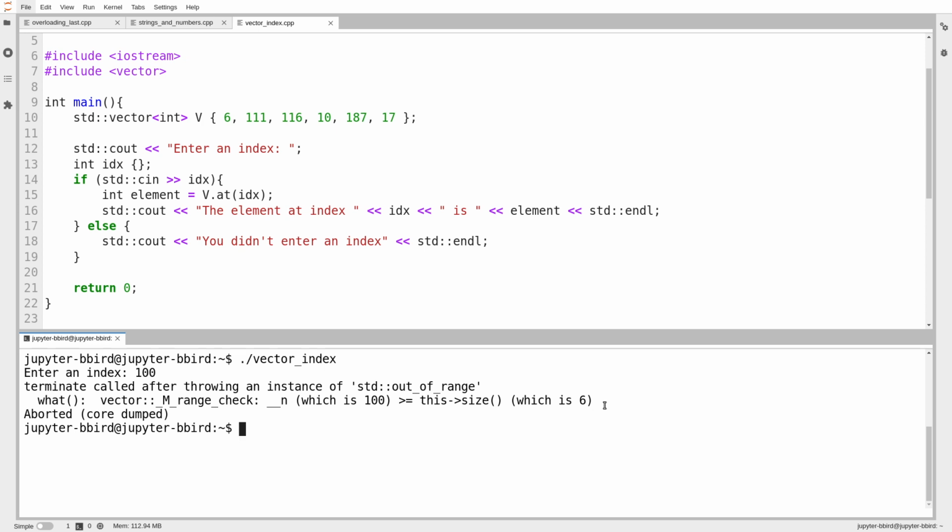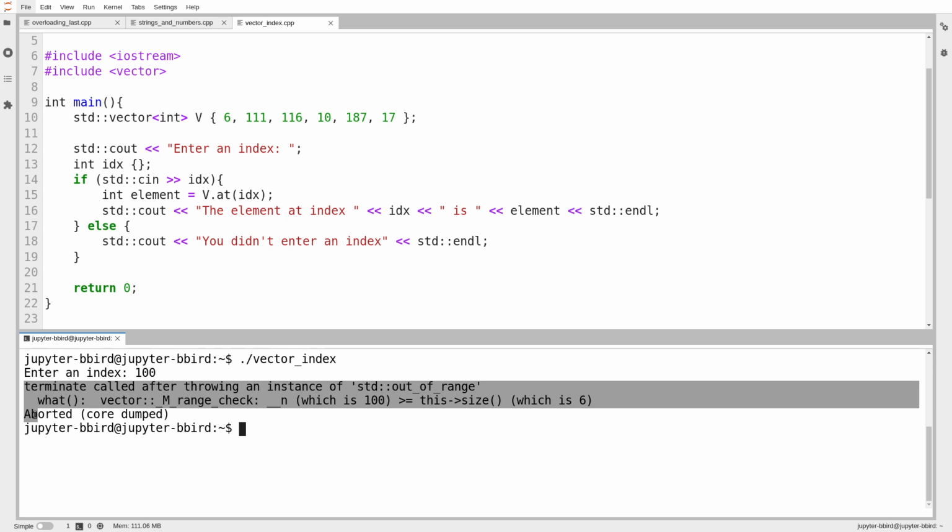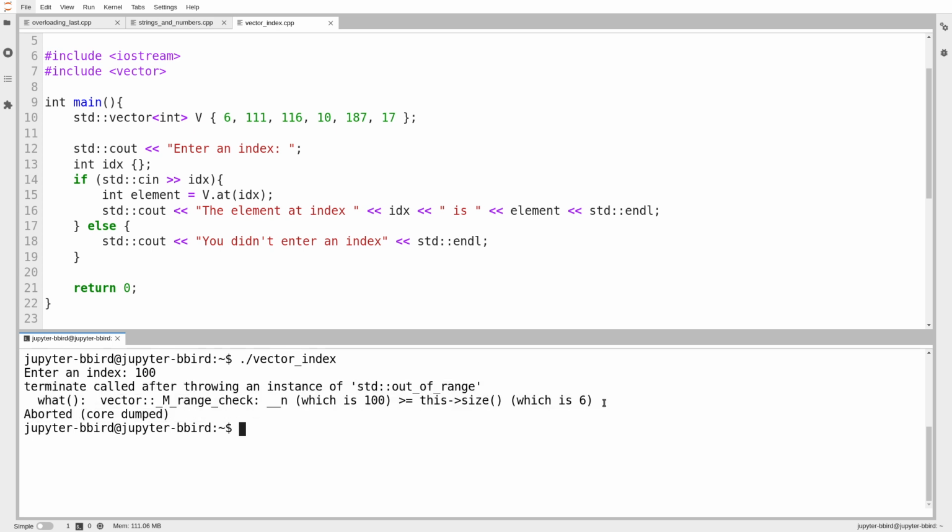We've actually seen this message in a previous video, and I pointed out at the time that there's a lot going on here. What's actually happening is the C++ runtime system is generating this message. My program isn't doing this directly. This is the result of an error condition arising that wasn't otherwise handled. And ultimately, that is the topic for this week.